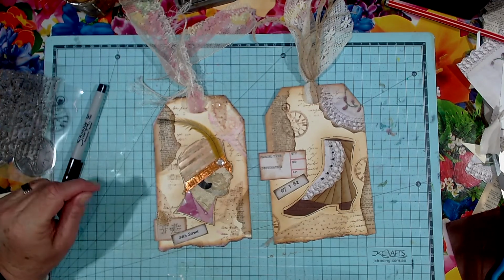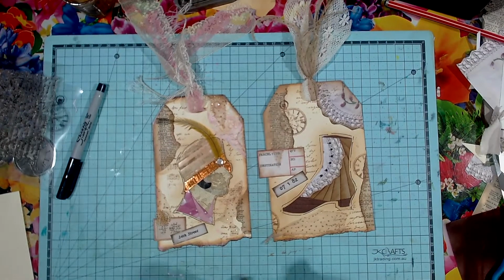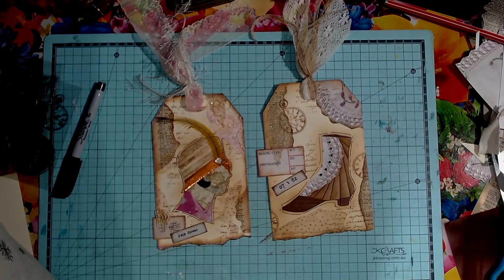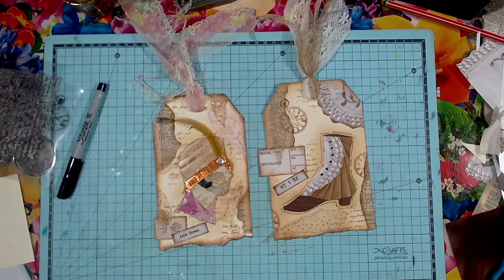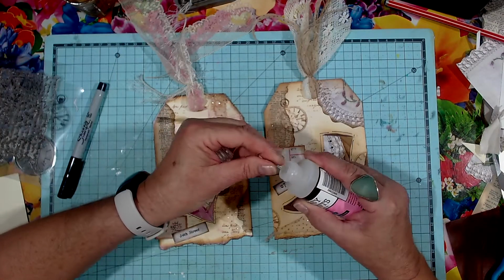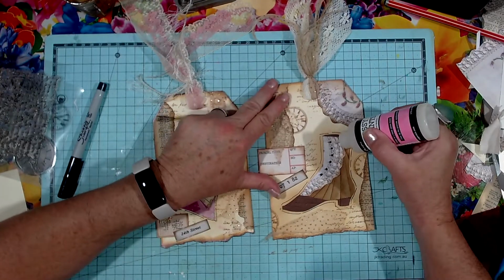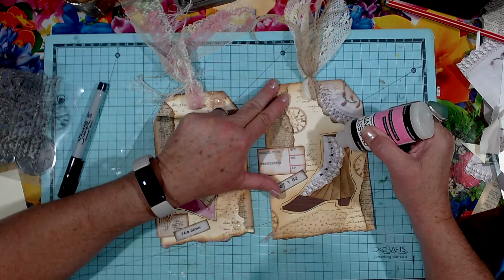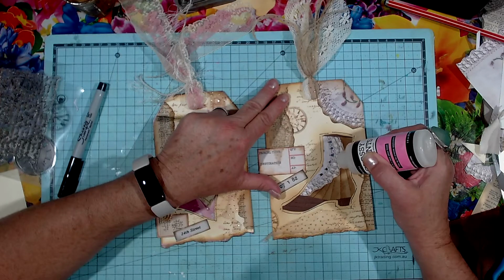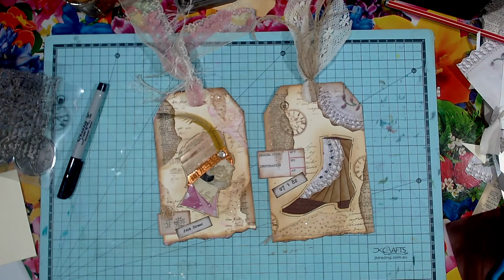And I have got some crystal effects somewhere. Let me see if I can find it. Is it in here? Here it is. And I'm just going to put the tiniest little, let me see if this is unblocked, because I haven't used it for a while. Yep. I'm just going to put the tiniest little spot on these buttons, to make them look like shiny buttons. There we go, and that will dry dimensional.